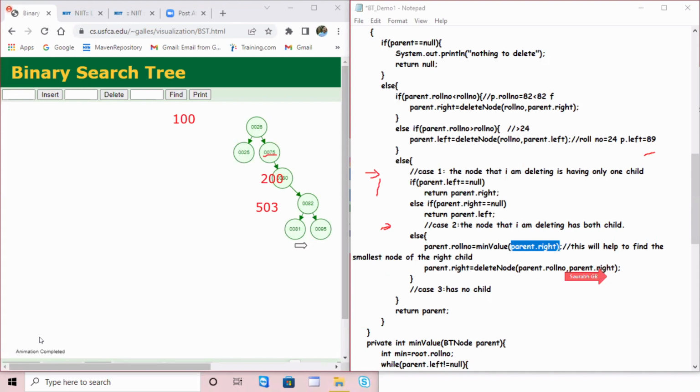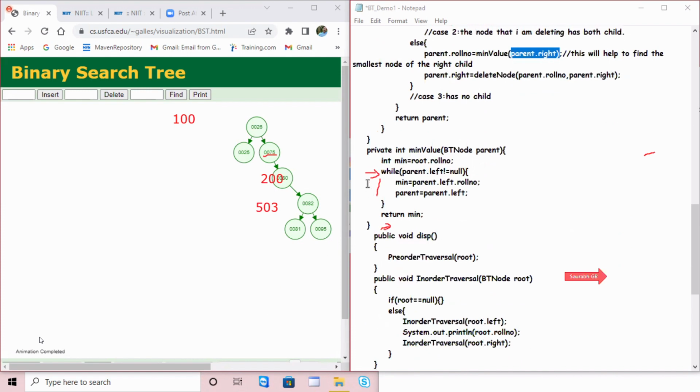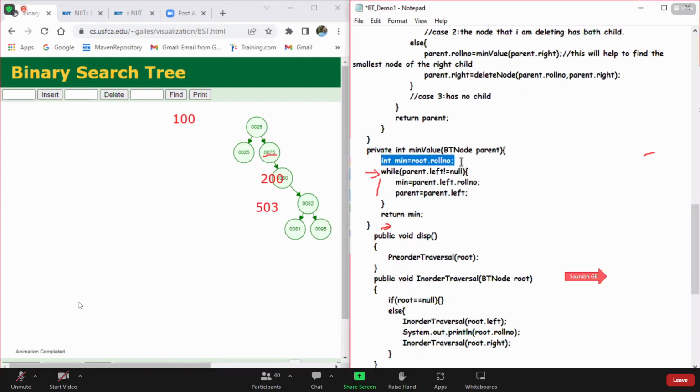And in this way, iteratively it will come over here and exchange that mean value. So let me check what mean value is actually doing. Mean value first checks my root roll number.